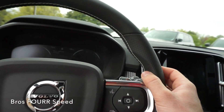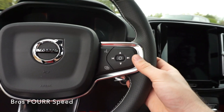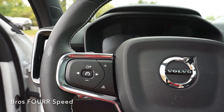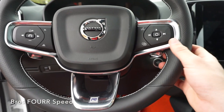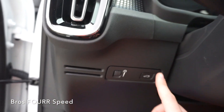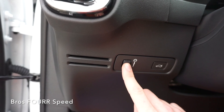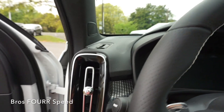Once inside, we're greeted by a three-spoke R Design steering wheel fully wrapped in black leather with white stitching running along it. On the right side are your Bluetooth and radio controls, and on the left side are all your cruise control and distance pacing settings. There are aluminum accents running through the steering wheel along with paddle shifters on the back side. On the left side of the steering column is your power tailgate release, a dimmer switch for the gauges, and some slots to hold business cards, along with one air vent.